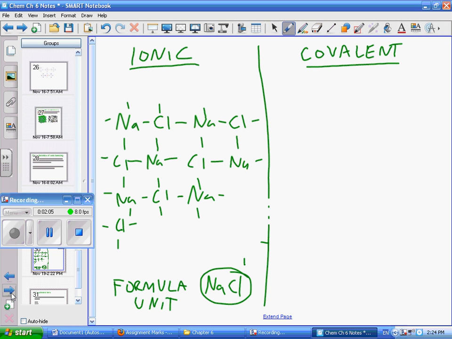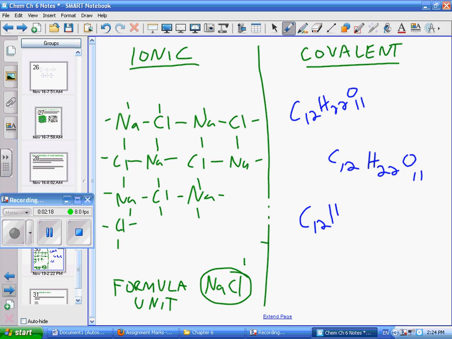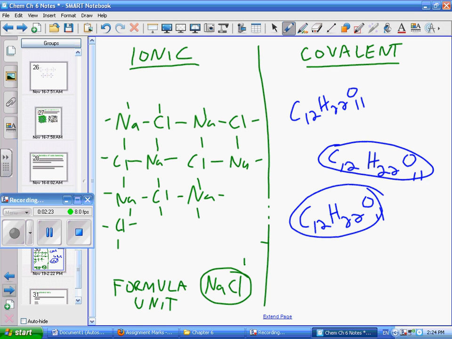Now, if we take a look over here, a common covalent substance that you know of is sugar, C12H22O11. This is sucrose. I have these molecules of sugar, and I have so many of these molecules that it actually forms a sugar cube. You'll notice that each one of these molecules exists as a separate entity, and the 12 carbons, the 22 hydrogens, and the 11 oxygens are all together. Okay? They don't associate with any other molecules.